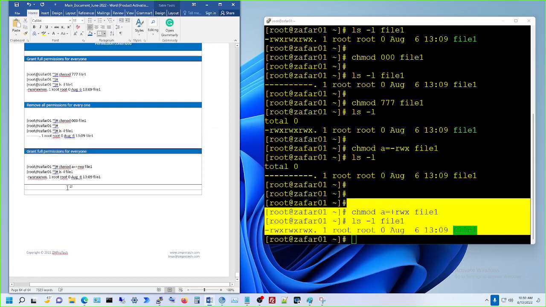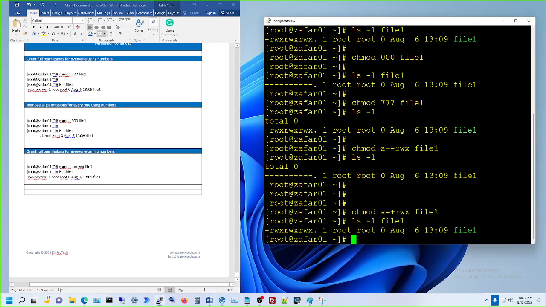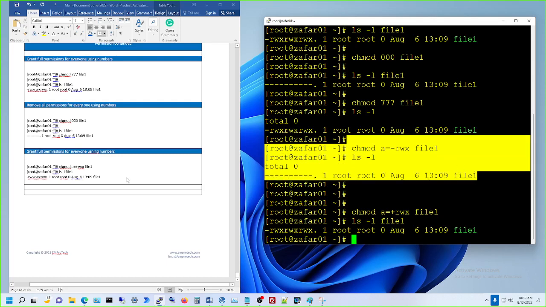Now remove all permissions for everyone using numbers. Okay, this would be letters.